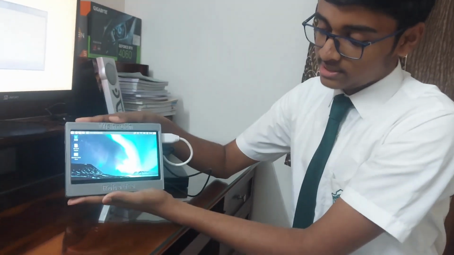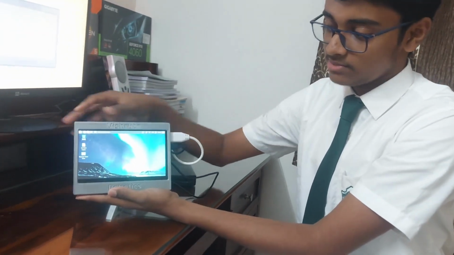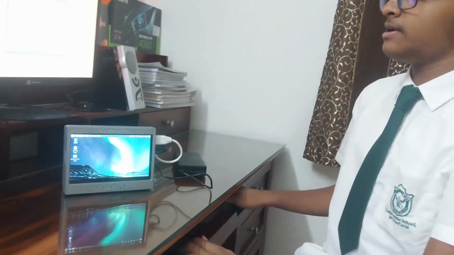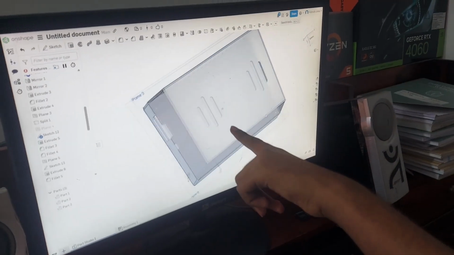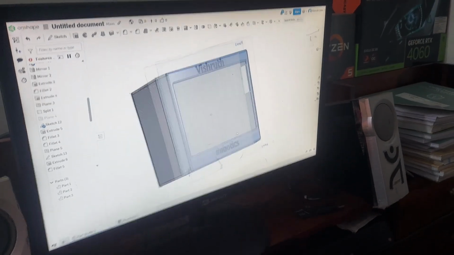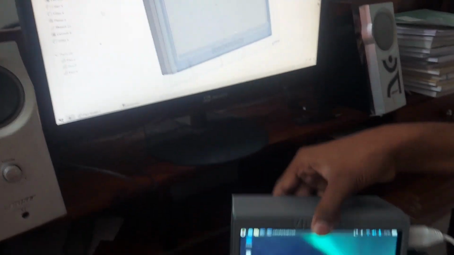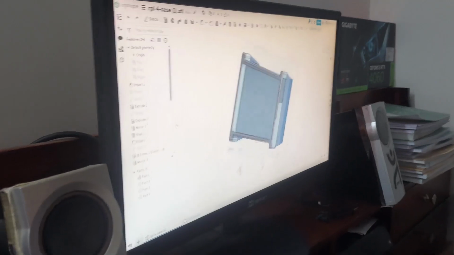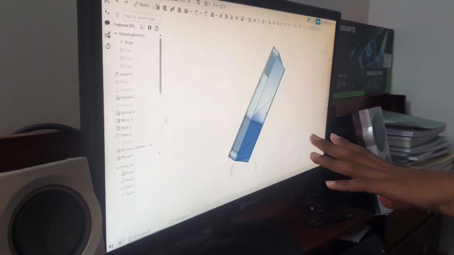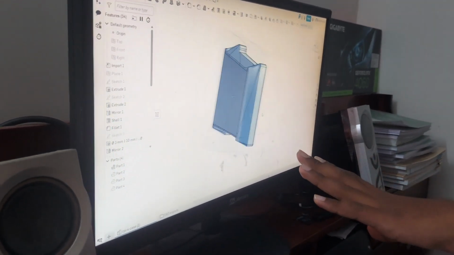This is the 3D printed case, which I designed in CAD on Onshape. This is the first iteration of it. You can see I designed all the ports, holes, and the speaker outlets on Onshape in various parts, and I got it 3D printed. This is actually the final design, but my previous design was this, which I later rejected myself as it was too complex and not that small.